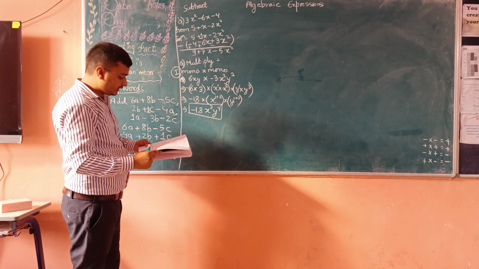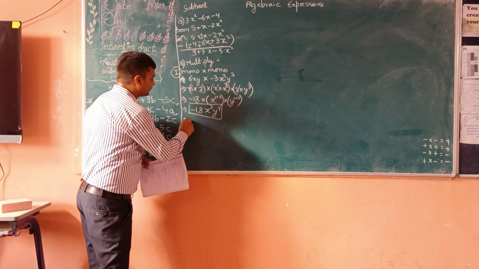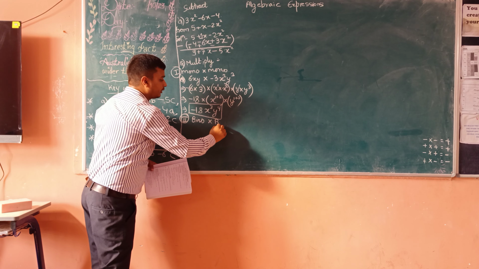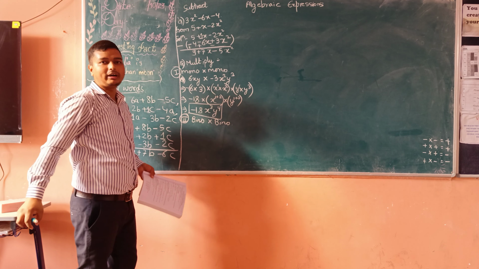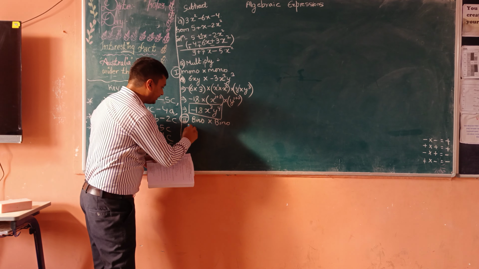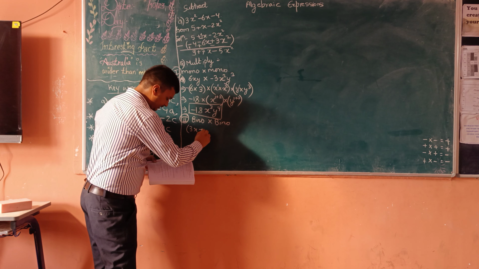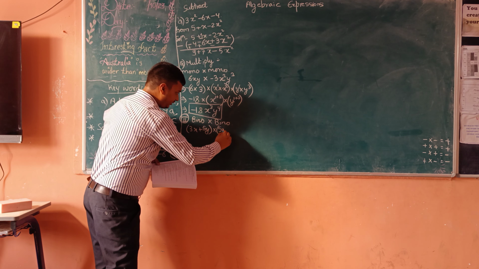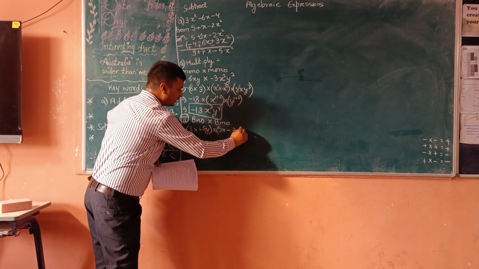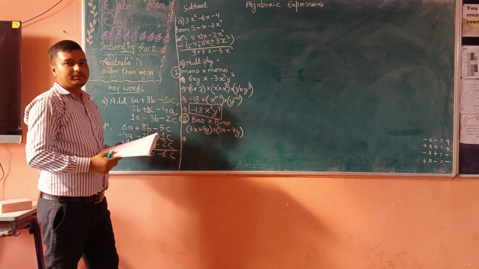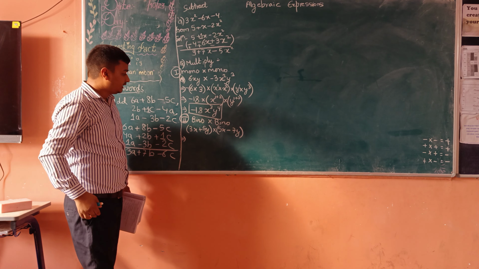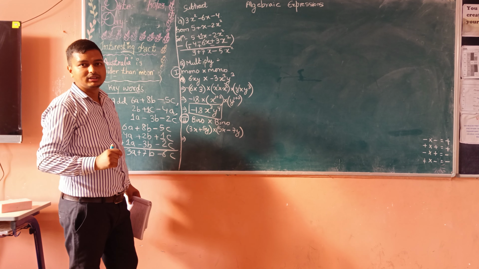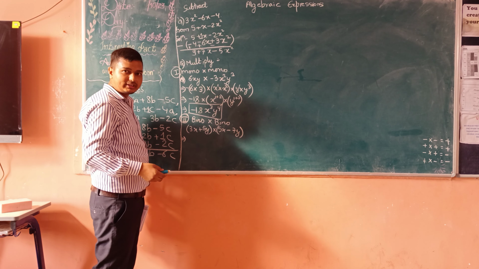Next type we are going to check is the two binomials. Binomial into binomial. Binomial means 2 terms. Now see here, let us start. It is written over there, 3x plus 5y into 5x minus 7y. Now this question we need to solve. Before solving, I think you have a little idea how to solve it. We will apply the distributive property here.